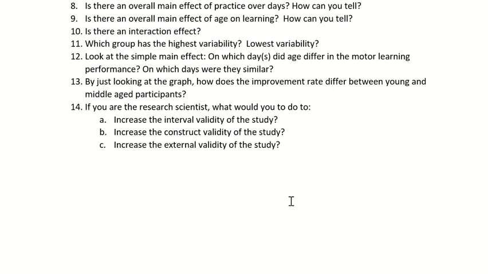And how would you increase the external validity? This is when you would include the females to also be part of the study. And if you are interested in the effect of aging on motor learning, you should not only include the middle-aged, but also older age. Let's say folks that are 70 years old and above, and maybe if you can gather this kind of participants, some people who are very, very old, like 100 years old and plus. Okay, so these are all the ways that you can increase the external validity of the study.